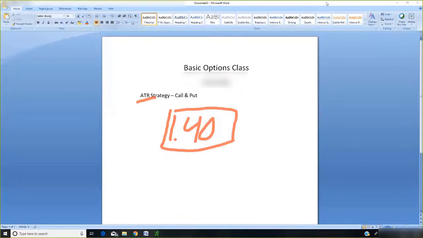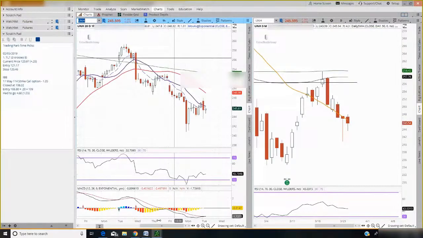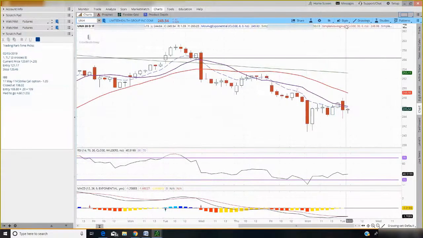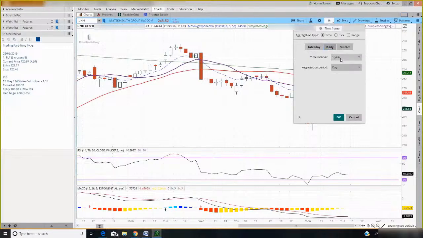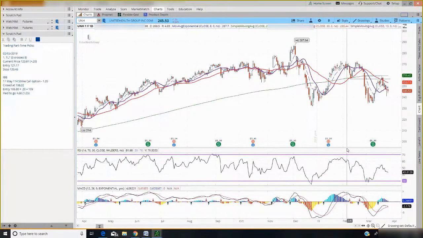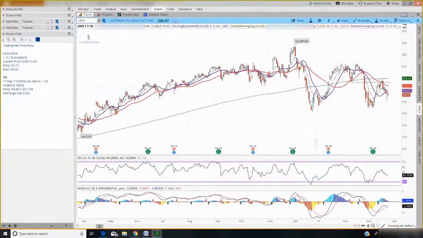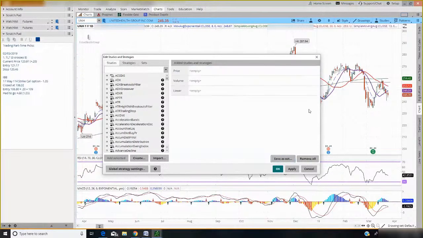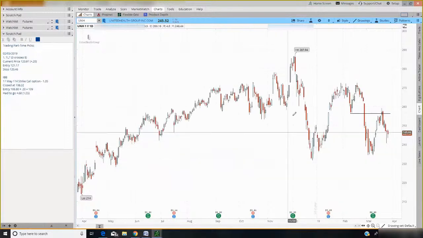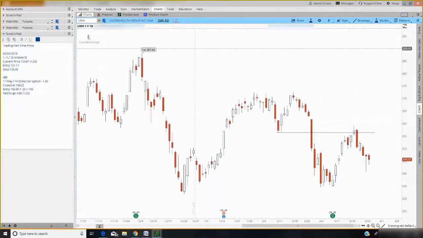Okay? So let's just start our chart from scratch. We're going to start from very, very scratch. Just take your chart out here, and we're going to go to a daily chart, and let's just do 1 year daily, just to get it rolling, okay? 1 year daily. Then you're going to go up here to your studies, and we are going to get rid of this RSI, and we're going to get rid of this MACD, and as a matter of fact, we're going to get rid of everything. We want a clean chart for a minute. So this is how your chart is going to look in the beginning with no indicators, no nothing.